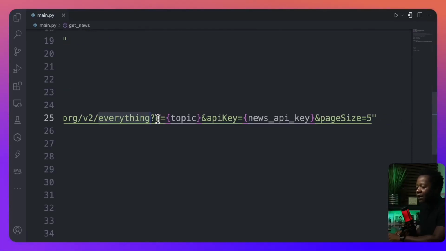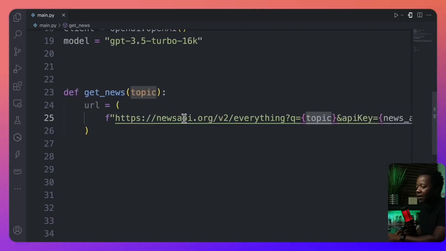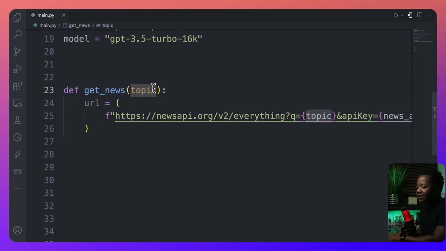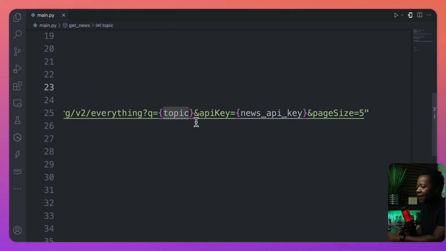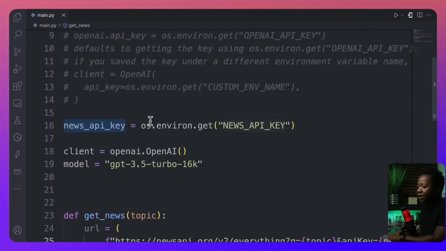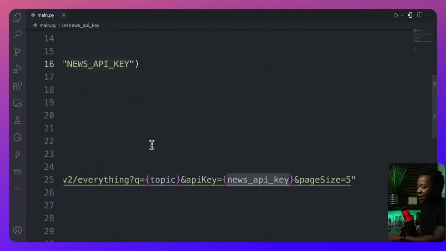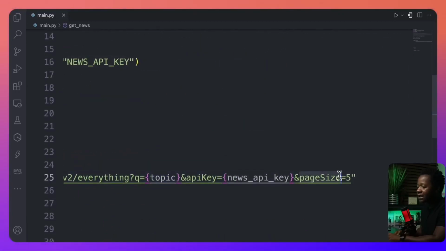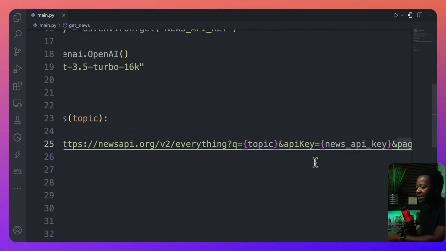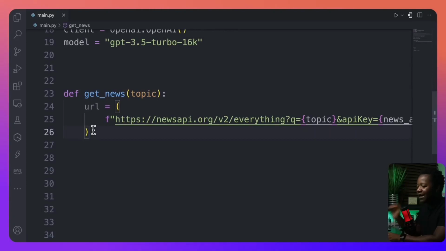And then you have a query here and pass the topic, which is going to be passed along here. And then the API key, which is the news API key that we put together right at the top here. And of course, we're saying page size about 5 because we don't want to get more than that, because that's just a little bit too much. All right. And you can play around with the numbers and everything. That's totally fine and up to you.